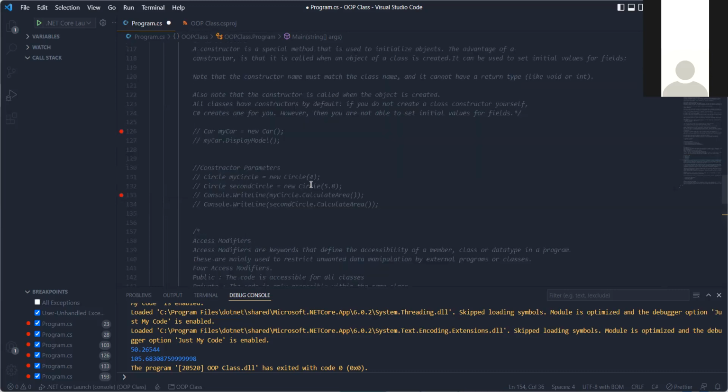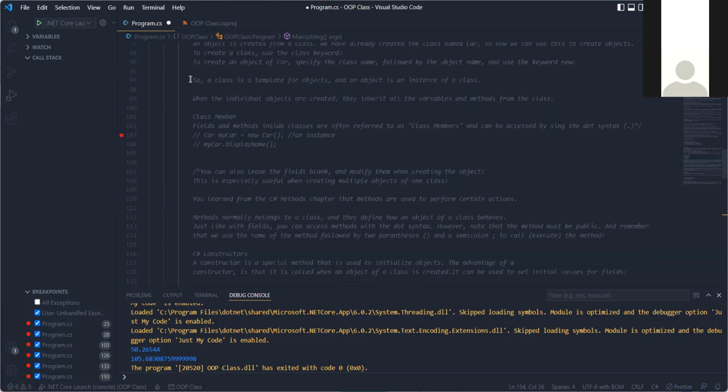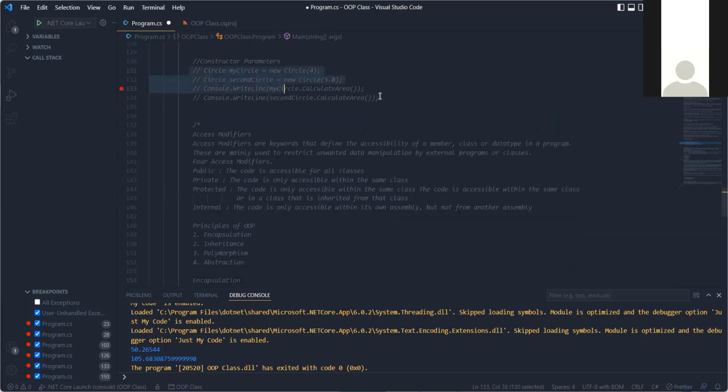Take for example here. What we just do here is that we are creating the instance of circle, and we are calling the class calculate area. How this circle class calculates the area is none of the user's business.